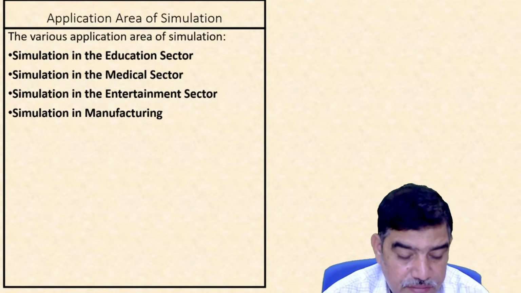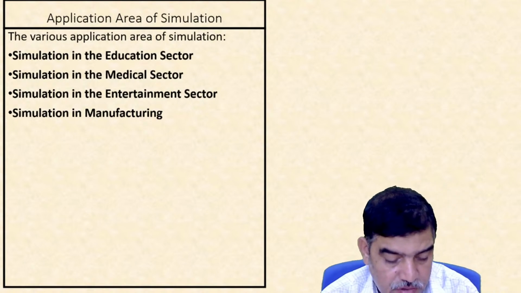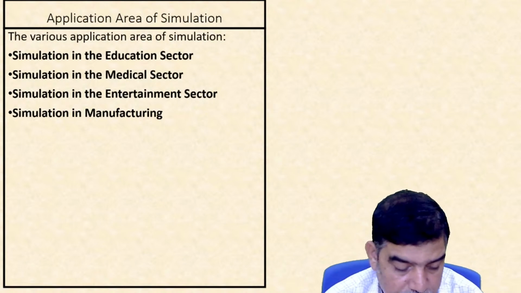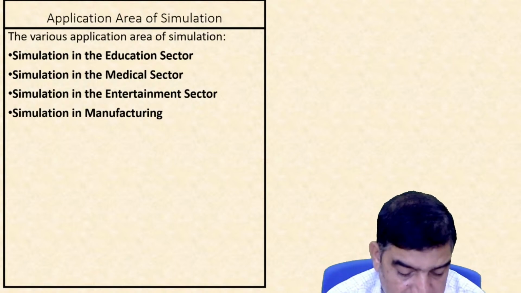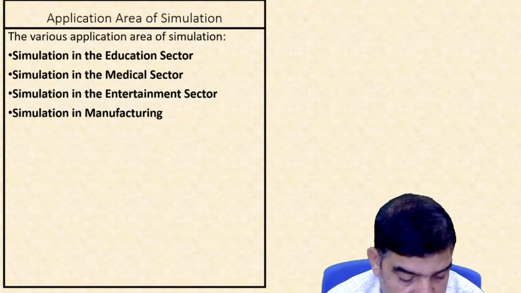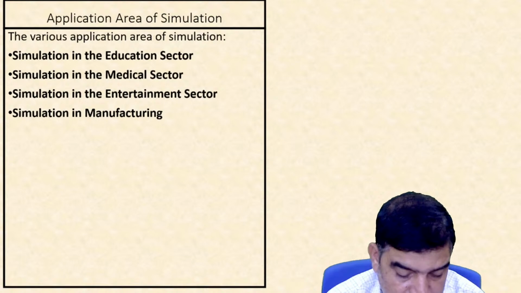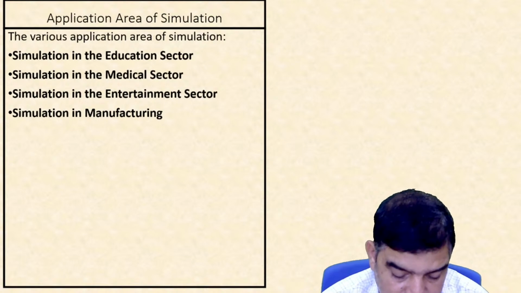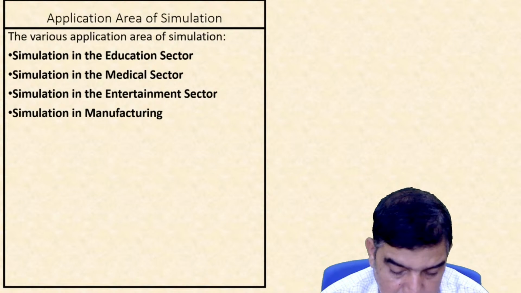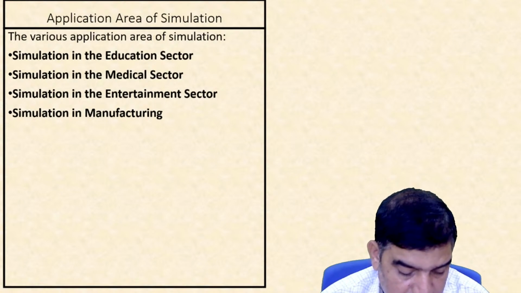Simulation in manufacturing. As you know, manufacturing means to produce a product, to develop the finished product. The field of manufacturing has a wide application of simulation models. These models are used for evaluating the effect of capital investment in equipment, plants, warehouses, and distribution centers. Simulation models can also be used to determine the performance of existing and planned systems.